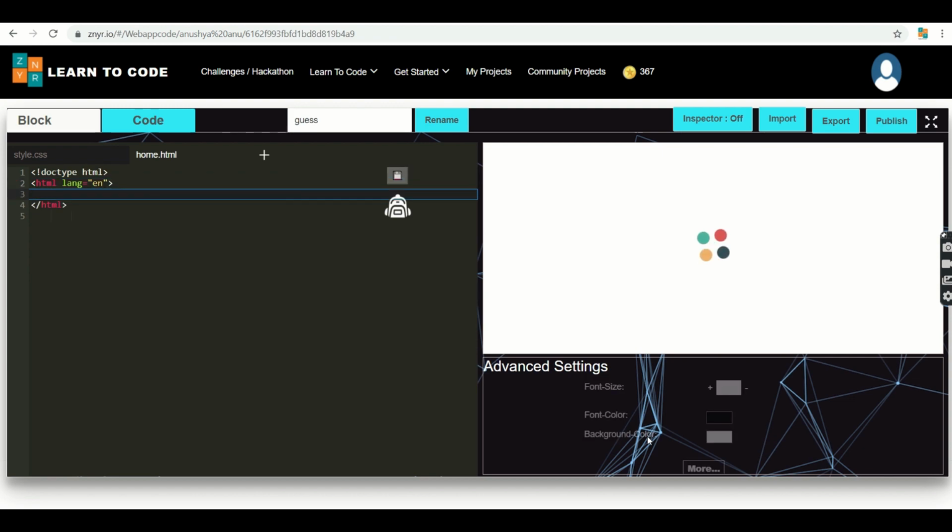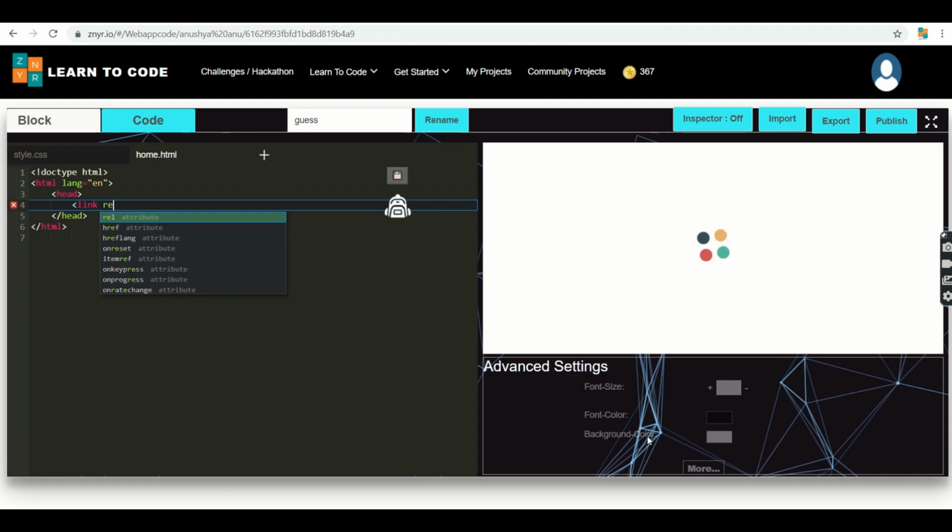Next I'm going to make the head part. Under the head you can use meta charset or meta name or meta http-equiv, as we already discussed in the previous web development session. I'm going to skip this and use the CSS part to interconnect this. I'm making a link for the style sheet, with the reference as style.css.